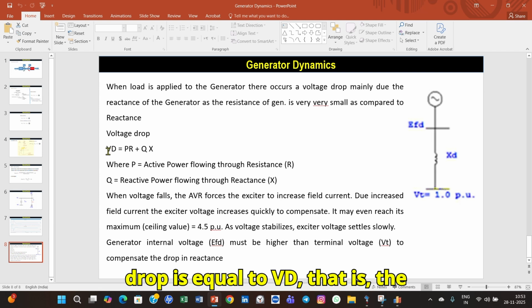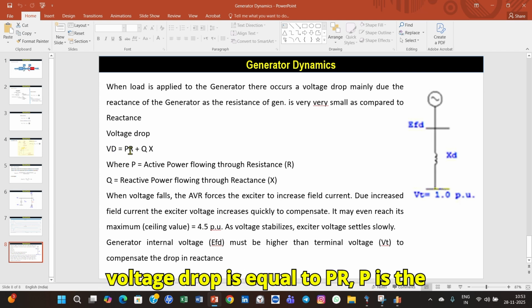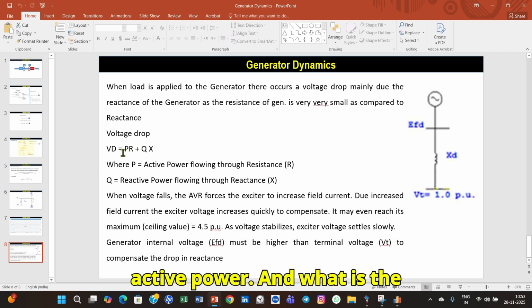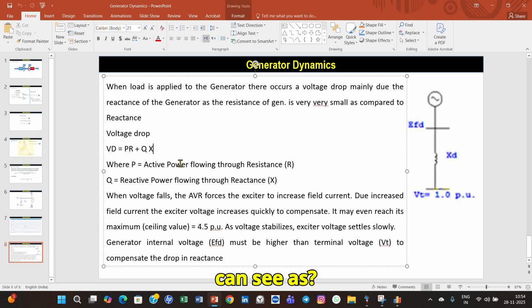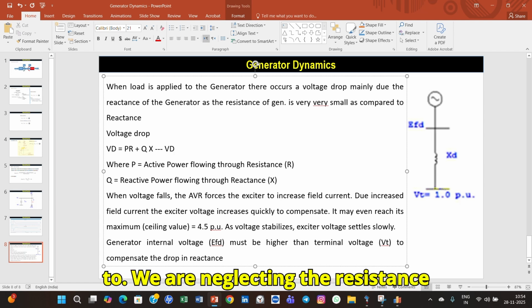The voltage drop Vd is equal to PR, where P is the active power and R is the resistance, plus QX. So we can say Vd is equal to QX, as we are neglecting the resistance drop.